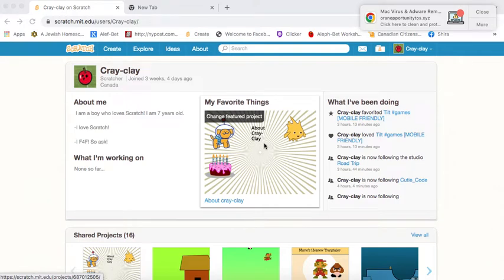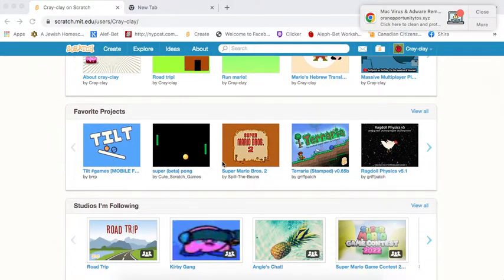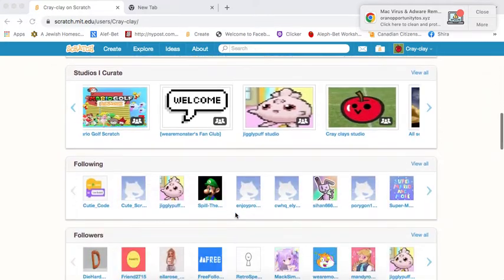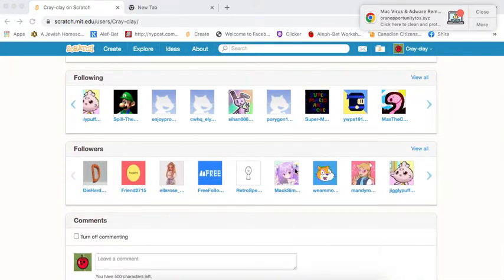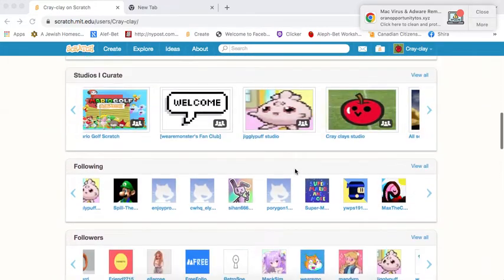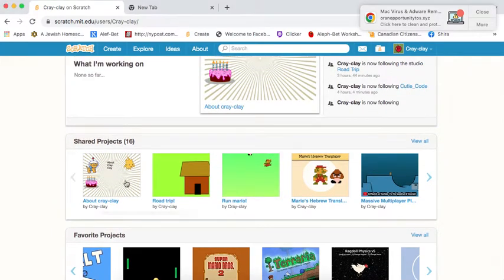It's Yaakov. Today I'm showing off my portfolio named Quickly. I'm going to show you all my products, my favorite products, studios I'm following, studios I create, the people I'm following, the people who are following me, and then a few comments on my profile. Let's get started. First is my sealed products.